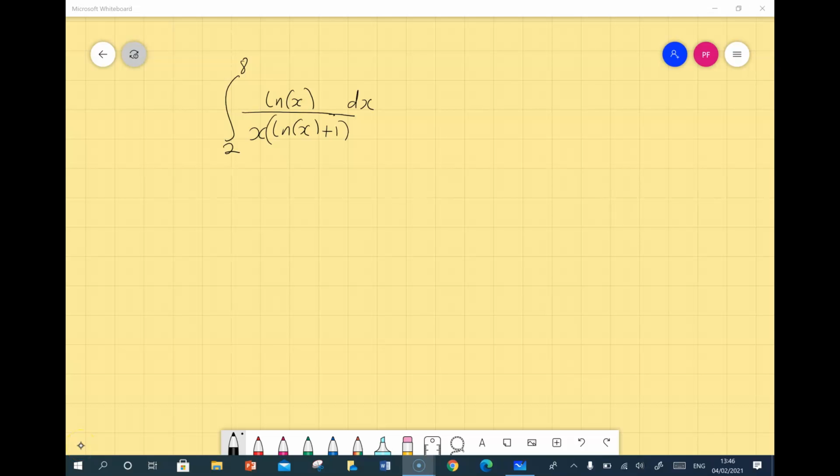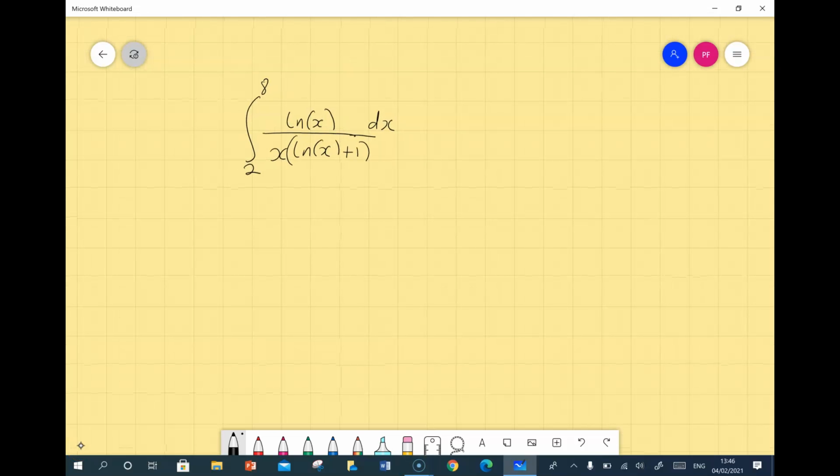Okay, so this is the third question you sent me for your integration. It's the integration with limits 8 and 2 of the natural log of x over x times the natural log of x plus 1 dx. Here I'm going to use a combination of substitution first, but later on I'm going to have to play around with the fractions and finish with a second substitution. It's quite tricky, but I'll explain the trickiest step.